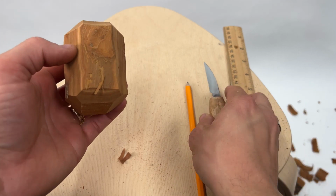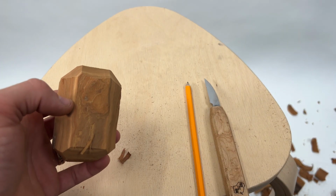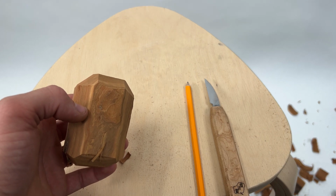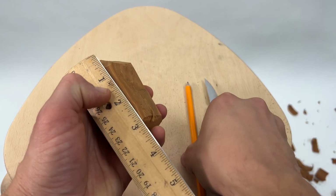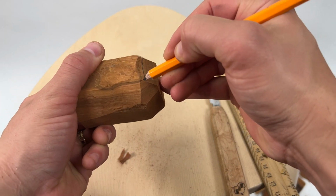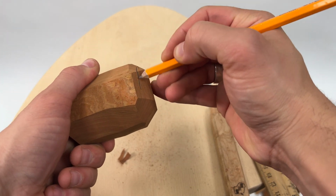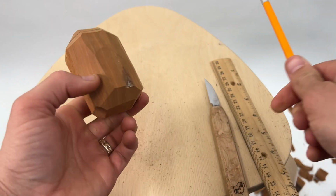All right, so the first measurements I want to make here are to indicate the top of the stem that attaches to the pumpkin. So about 1/4 inch of material I'm going to take down. So I'm going to mark from the top to the bottom, about 1/4 inch. I can mark that all the way around, just approximately over there. All right, doesn't have to be perfect.